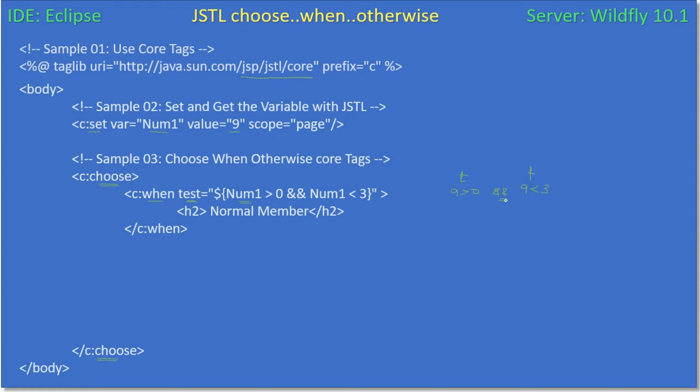Since the Boolean operation here is AND, true and false, we will return false. That means test will be false here. So that's how we assign the test attribute based on the expression evaluation.